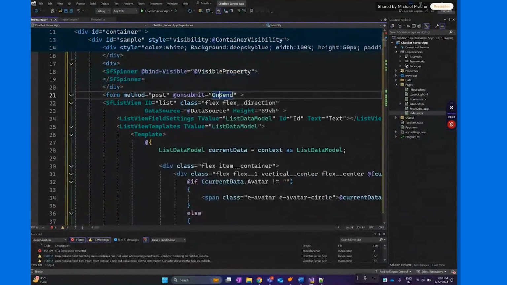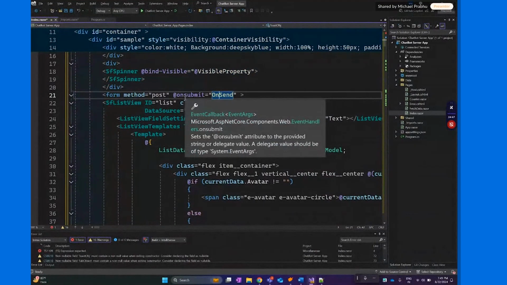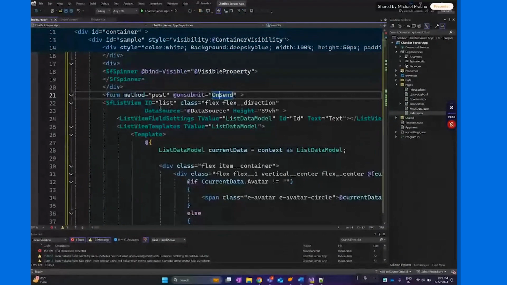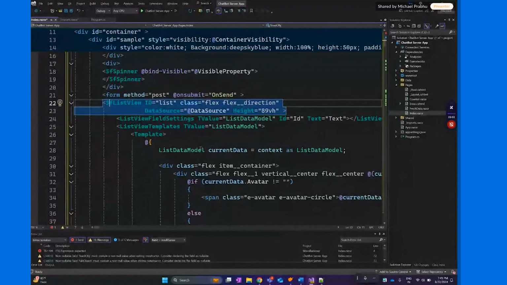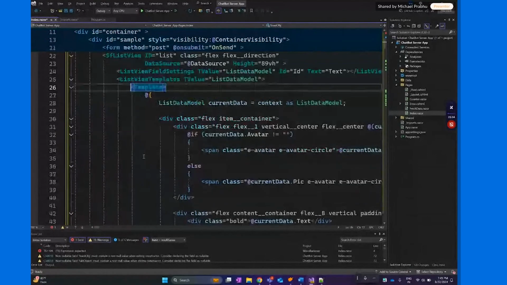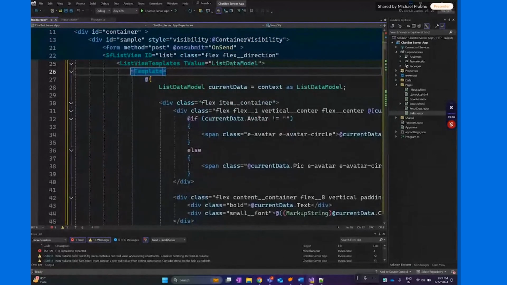In the form, we have the on send button. Whenever we click the enter button, it will automatically give you the values, right? So for that, you have the on-send method here. And then I have a list view. Inside the list view, I have a template. In the template, I have used an avatar.